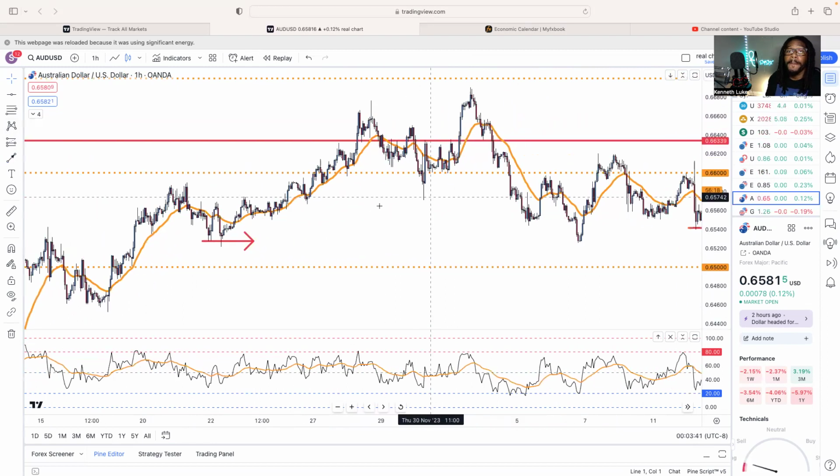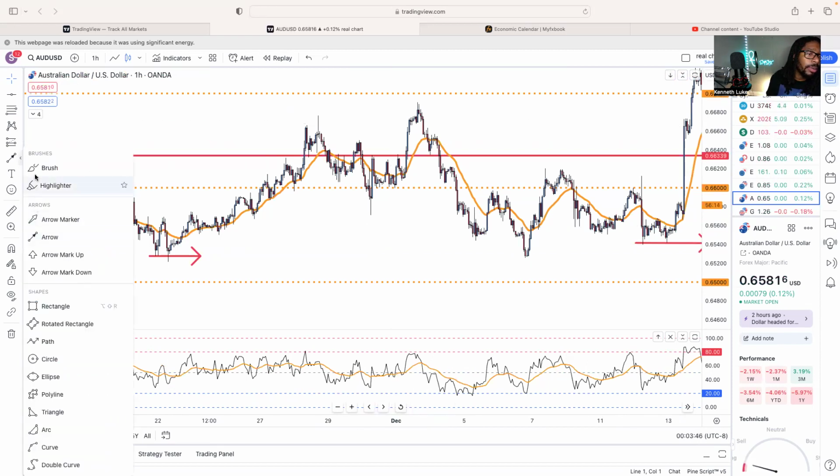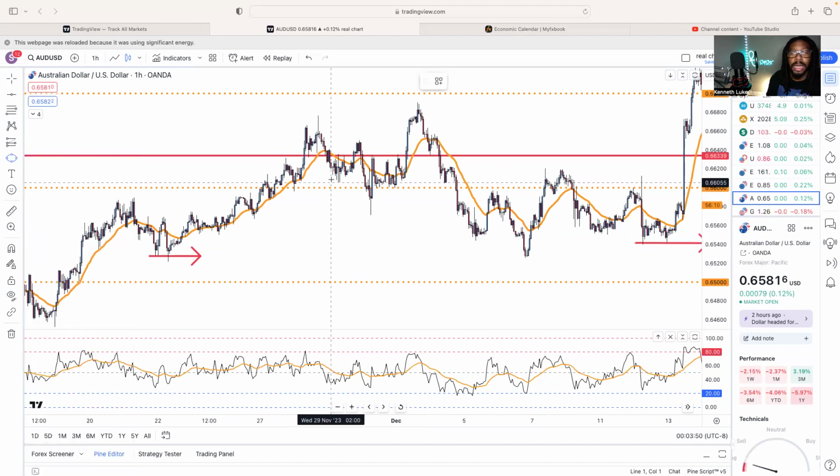Now, the tricky part is to find head and shoulders patterns. All right. But they're not too tricky, okay? Because here we go. I got an example right here. Let me see. I'll use the ellipse so it can be a lot prettier. So we have a shoulder right here, right? So we have a left shoulder. Okay. We have a head. Then we have a right shoulder. Okay.